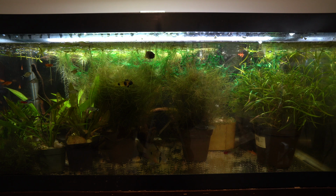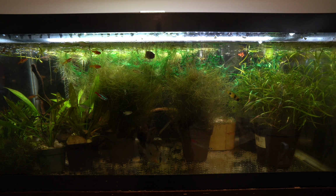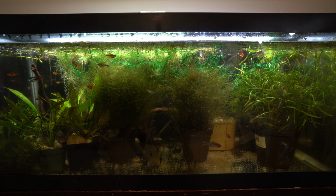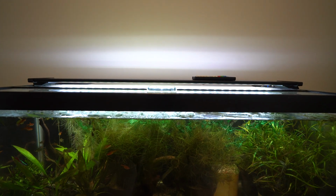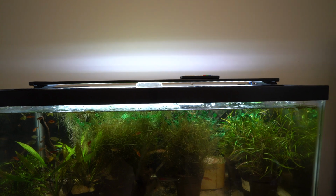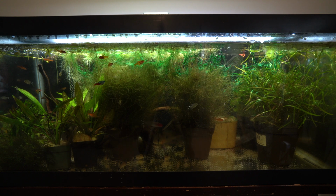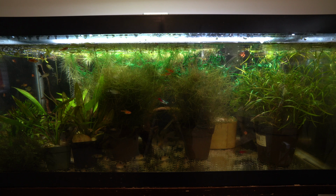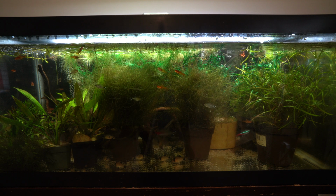But this tank will be a paludarium once again, although it is going to look a little bit different. Right now, the light over the tank is the Phoenix 24/7 light that was over the old paludarium. And since I'm going to be going with some above water growth in this tank, I will be switching it over to some more of the pendant lights, just like I have over the other 20-gallon. Same brand, same type of freshwater planted tank lights that I got off Amazon.